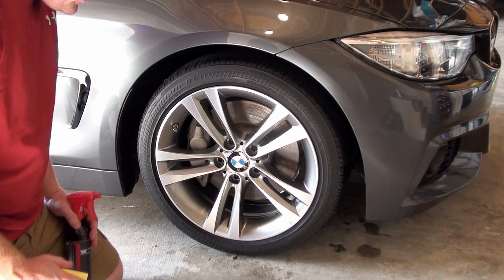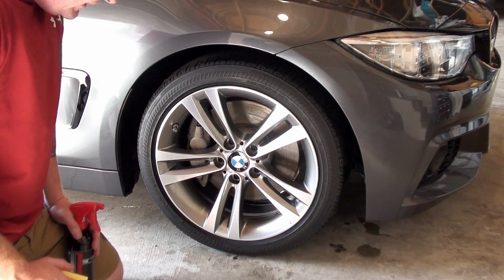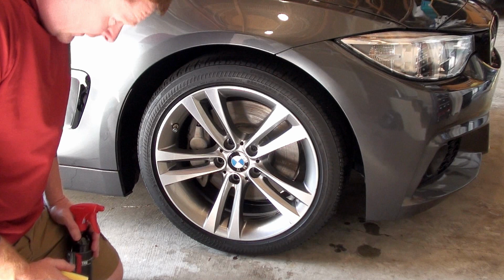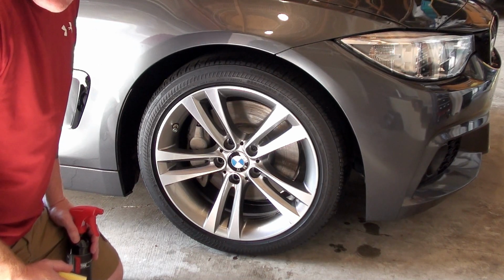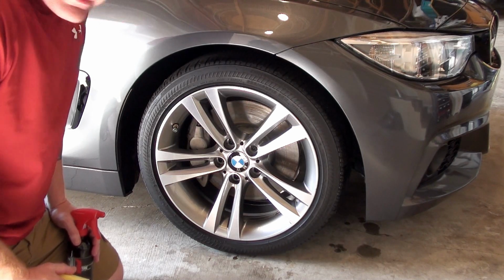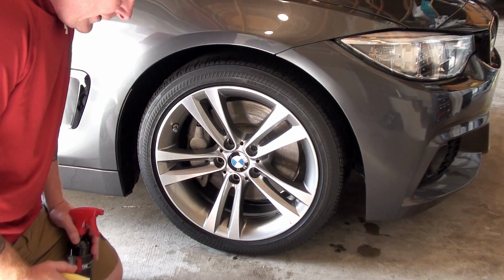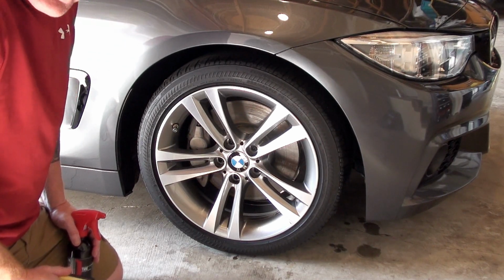All right, so we've brought the car inside. I've dried the wheels off with a little bit of water that was left on. As you can tell, the rims just look amazing. I've never seen them look better. And I'm already seeing in places where the next time I do this, they're going to be even better, because I can see the little spots here and there that I missed. That's not to do with the product, it's just areas I missed. But I'm really impressed. They're like 99.8% better.